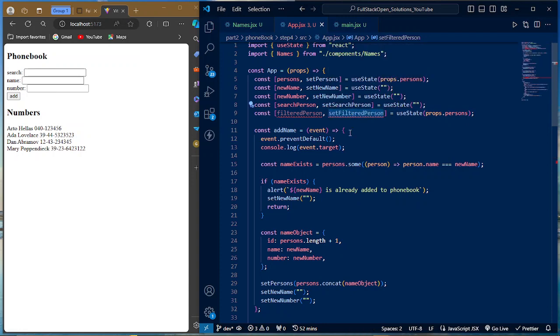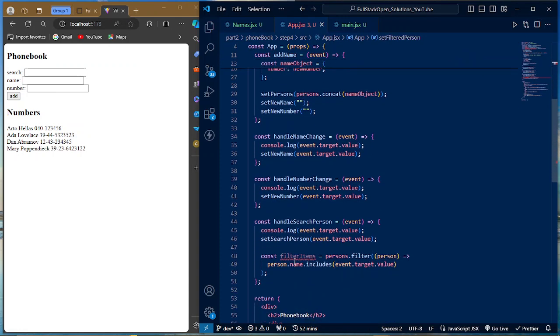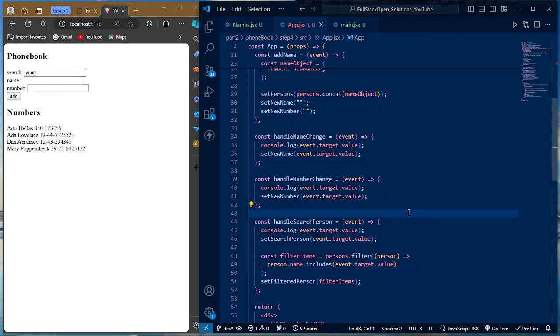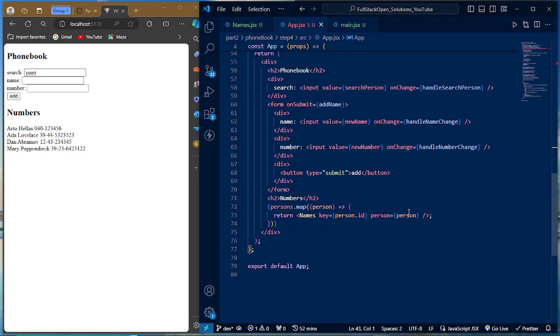So we copy this and then we come to this part, replacing the setFilteredPerson, and then inside of it we are going to be adding the filterItems. So we save that. For now, nothing should happen. Let us try and see. Nothing is happening yet.